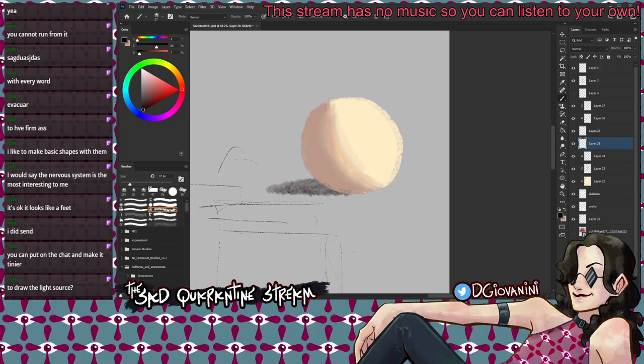So the cast shadow from the ball should be very, very, very smooth, right? It starts very dark and kind of sharp close to the ball, but it moves away and becomes very shadowy, very smoky. Very smoky shadow. That's what I'm trying to say. The cast shadow is a very smoky shadow, right?